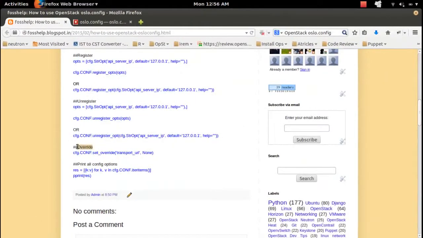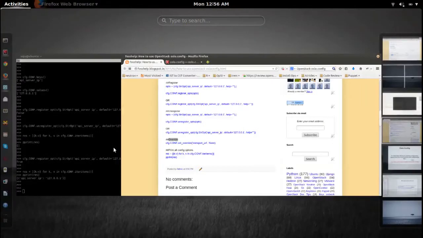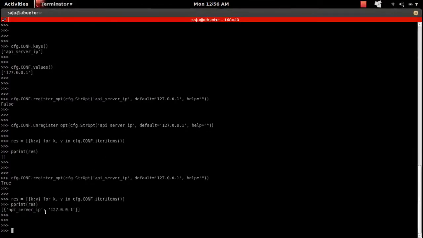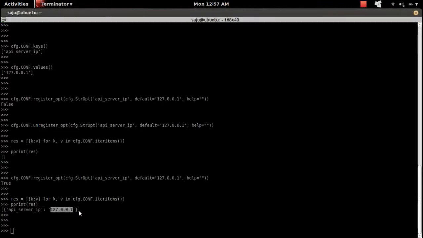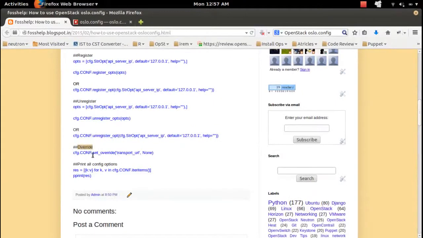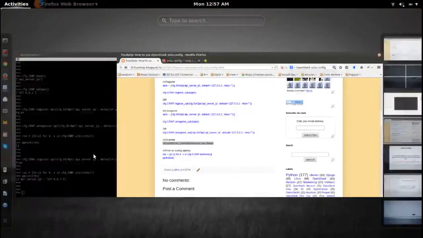You can override. Suppose if you want to change the option value of this API server IP option to some different IP, you can use this set_override method. Let me copy it.